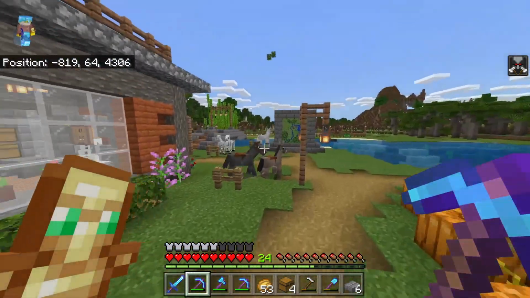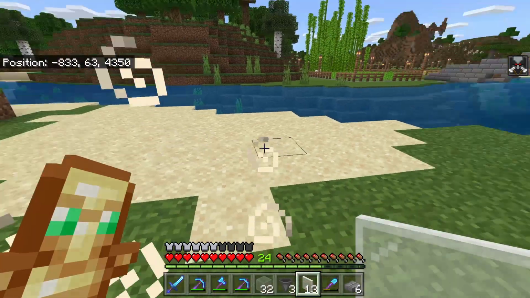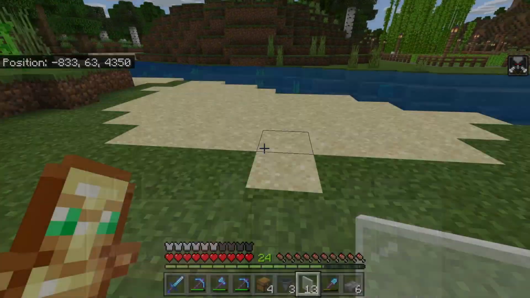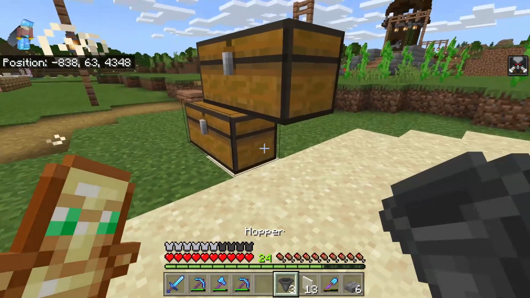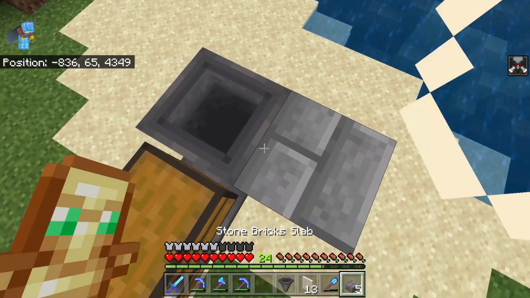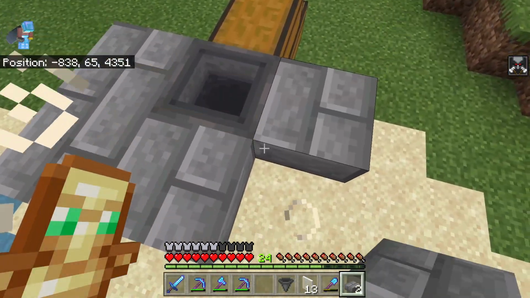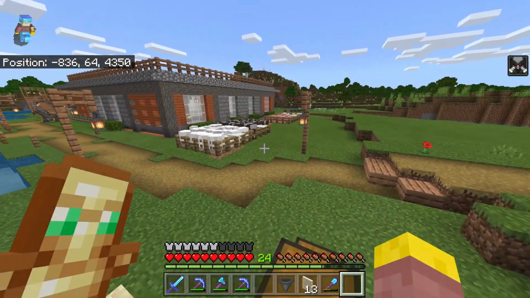Alright, I'll probably build this in the back where all the other animals are, just because it's convenient. Alright, so new location is going to be right here, so let's actually properly do this. There's going to be a chest there, hopper there, and then we can do something like this. There. We will need one more slab, so let me quickly get that.